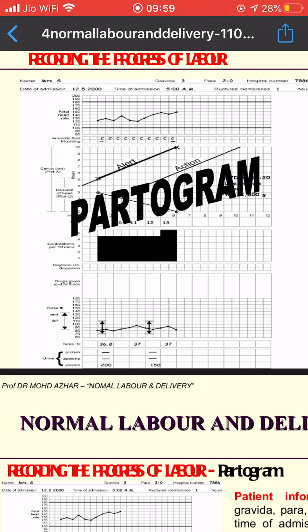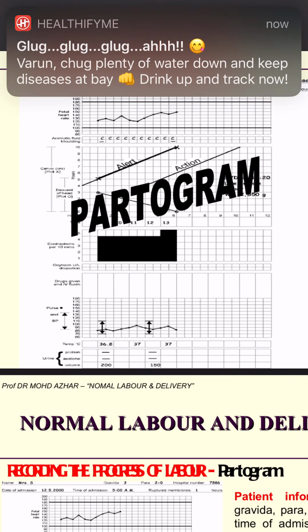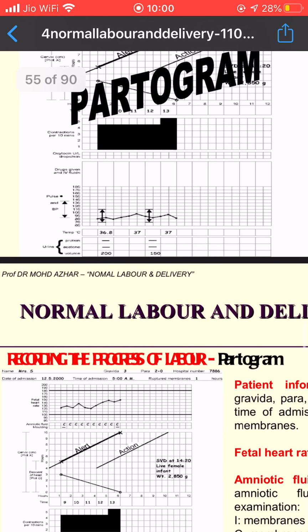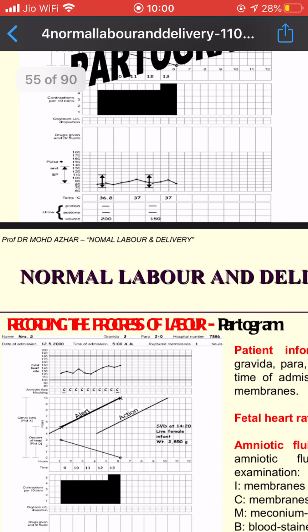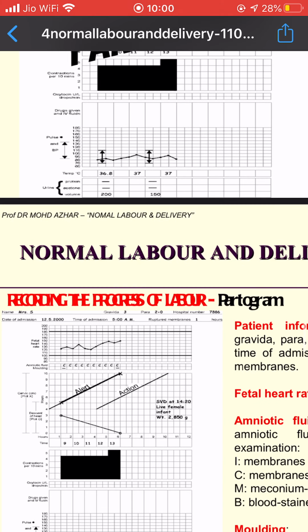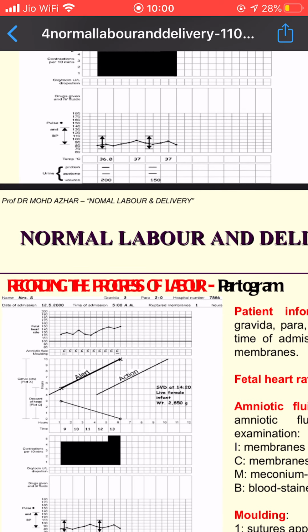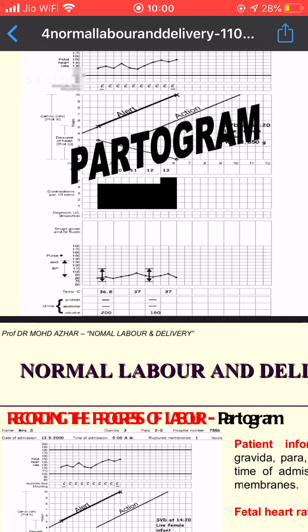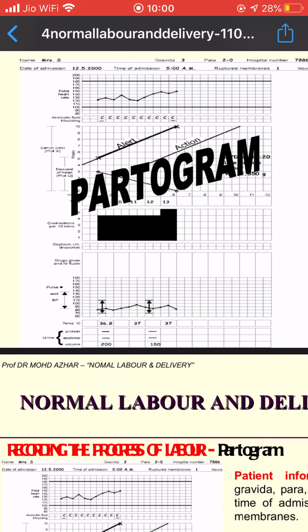Your patient's dilatation should be charted on the box of this. Then you have the contraction. Good contraction is marked here. Pulse and BP, vitals. Then you have the temperature where you chart in the temperature. Then you have the urine test, the urine analysis. Anything like presence of protein, acetone, and the volume is all charted on this. You should always make sure that your cervical dilatation is on the right hand side of the line marked.